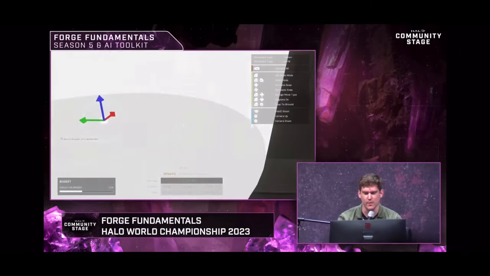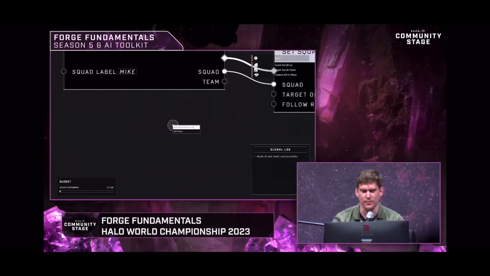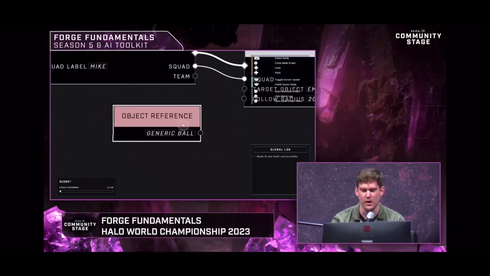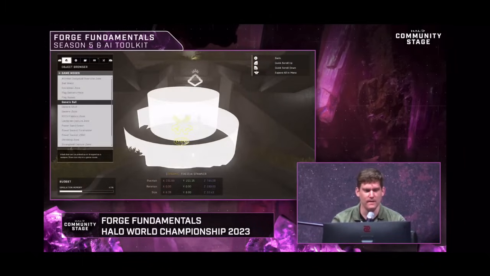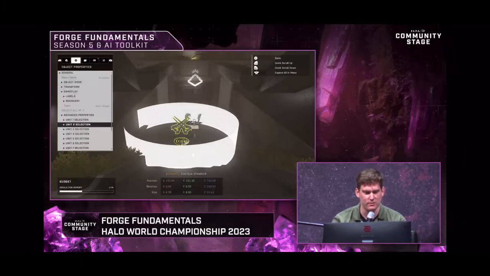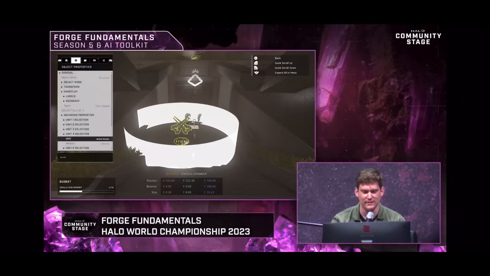So let's go add something that we added in Season 4, the generic ball. And instead of following a random player, we're gonna make him follow the ball. And you know what? It's not just the Marines who can follow. We can do any unit. I'm not gonna try the boss. He scares me. You know what? Let's try the boss. Let's just do it. We haven't run this one.